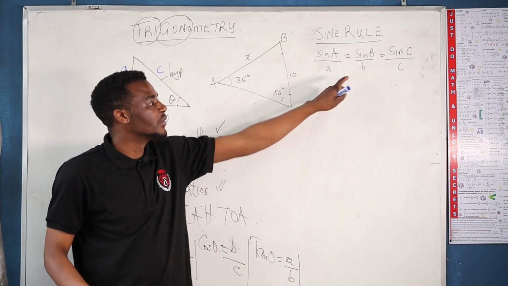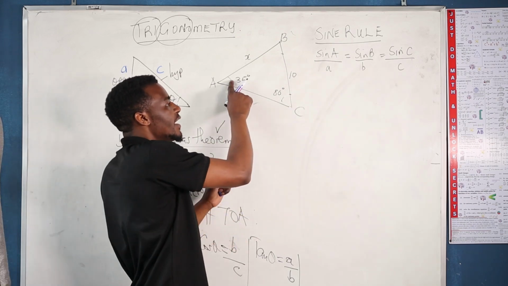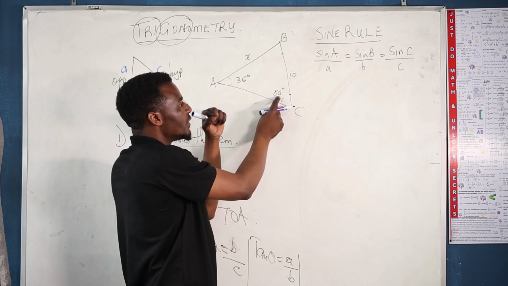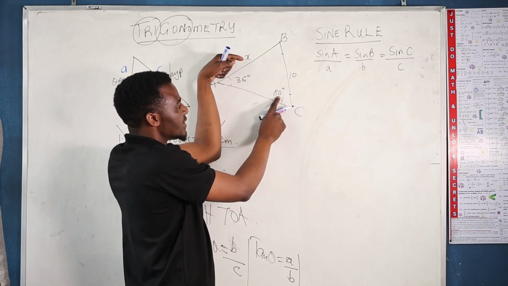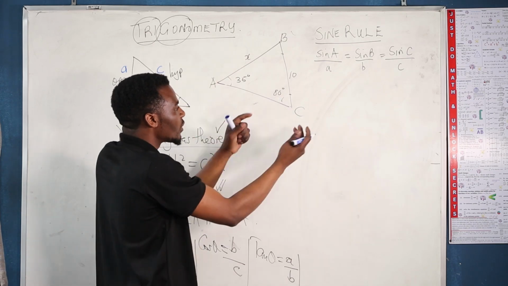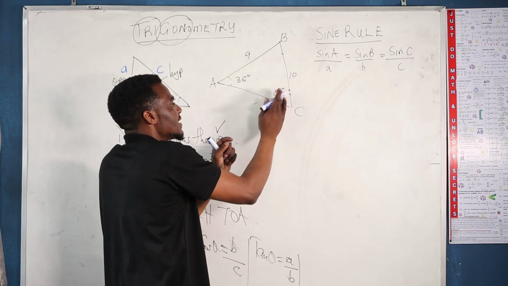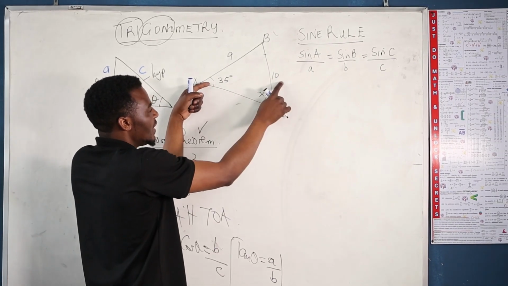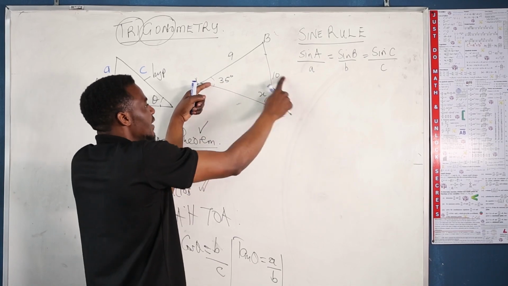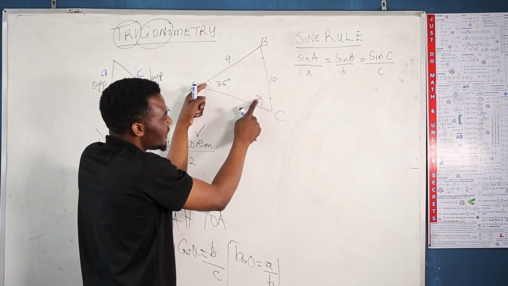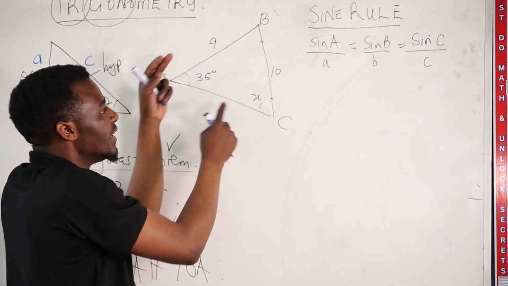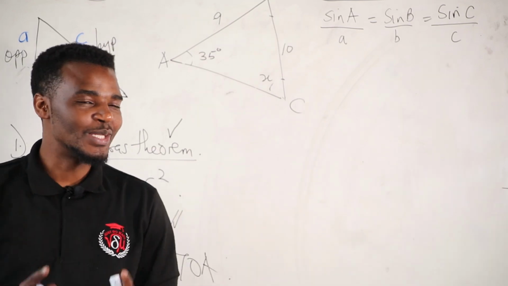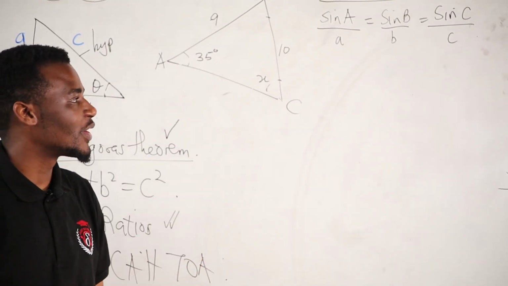In this case, you use the sine rule. So you must have an angle and a side opposite to that angle. And either they will give you the angle and ask you to find the side opposite to that angle, or they can give you this side and say it's 9 centimeters, but they won't give you this angle. So can you see this information is still available? An angle and the side which is opposite to it, and then they say find an angle, or they'll give you the angle and then they say find the side which is opposite to it. In those cases, you use the sine rule. We can copy this problem and try to work it out.